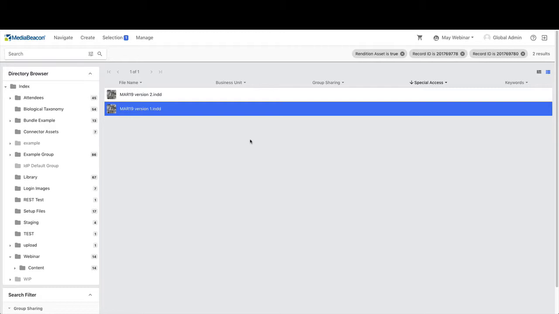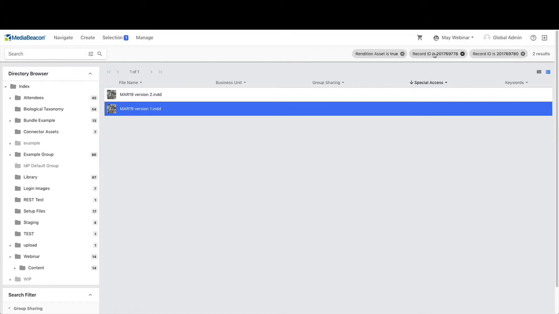So let me ask you this. If I have an InDesign document, let's say I have version A, B, and C, and one document was created with version A, and I created another document with version B of an image, when I go back to reprint version A, will it pull up version B of that placed image, or will it pull up version A? It depends on how you have it linked.